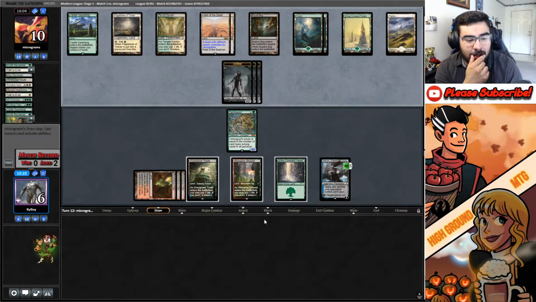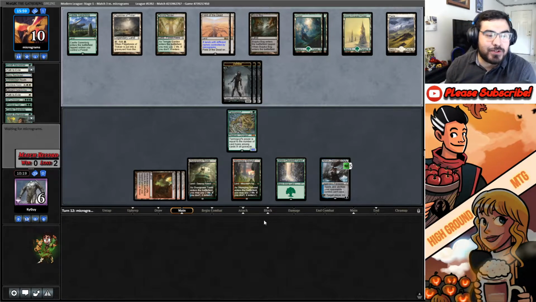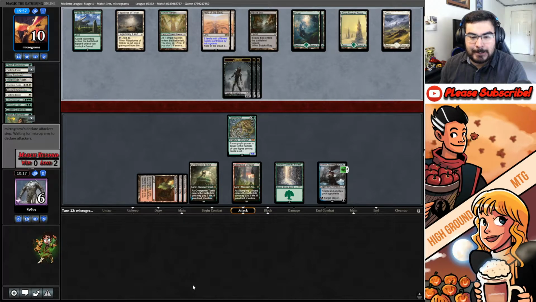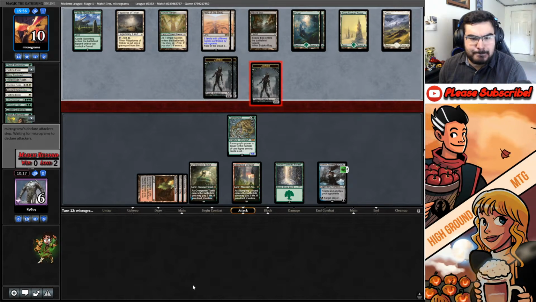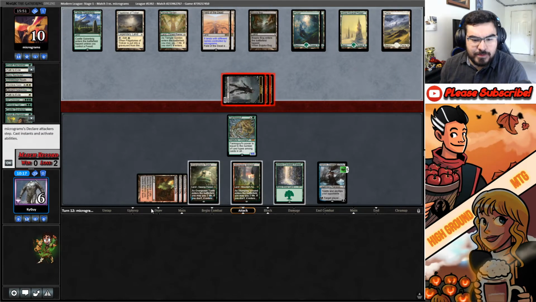Bajuka Bog. Oh, that was like the clutchiest clutch. I mean, there's so many answers in this deck. It was just so clutch. Otherwise, I would have had Croxa. Well, not me, I guess.